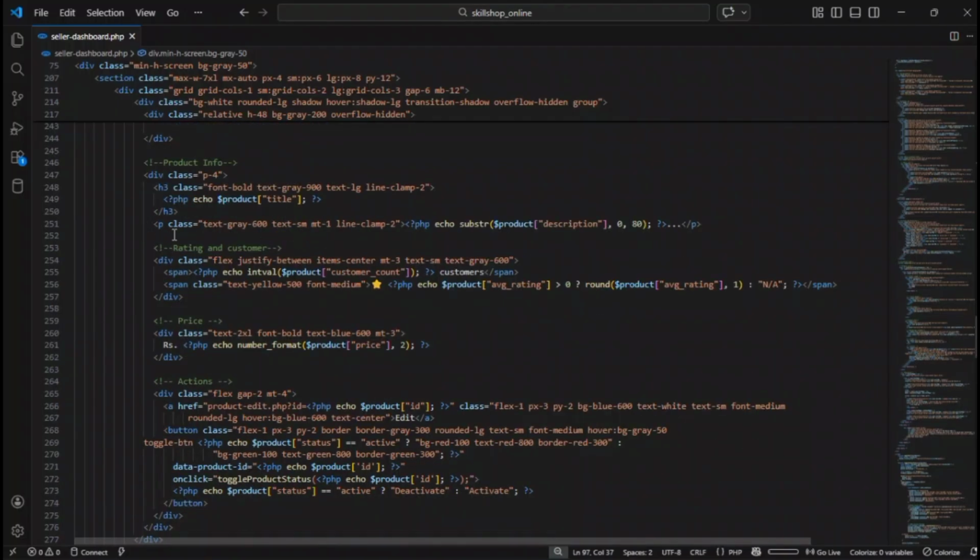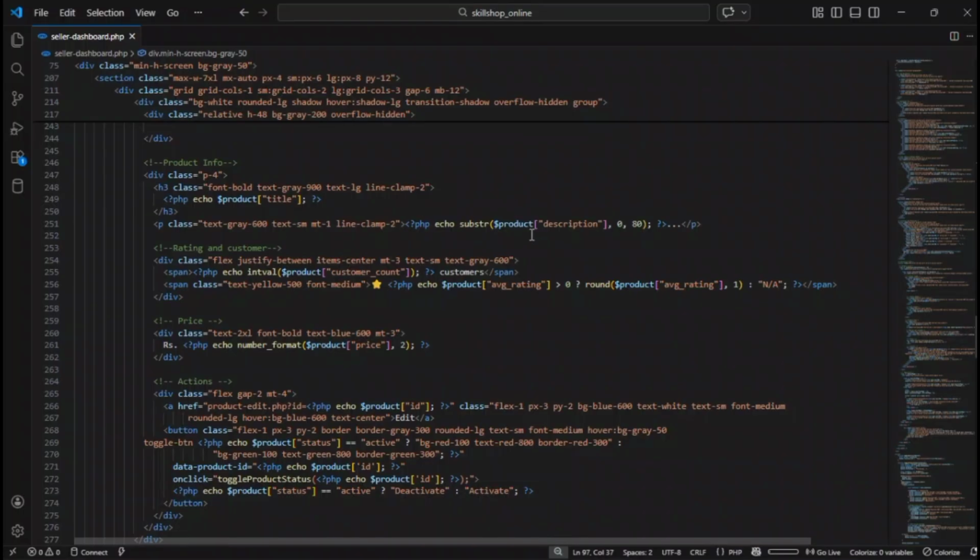Then also inside a paragraph, I have given a class text gray 600, text small, margin top 1, line clamp 2. So this maintains the consistent card height and keeps all the cards aligned properly in the grid. And then I have echoed the description in this paragraph area.